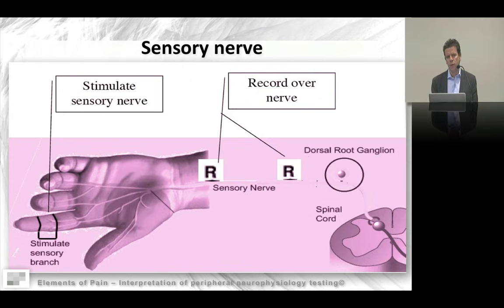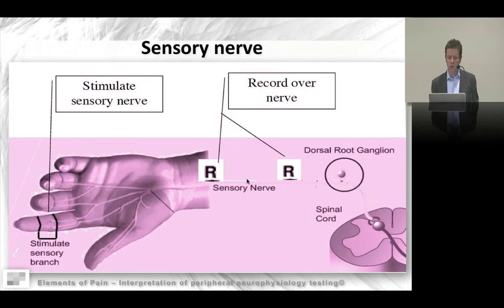Sensory studies are slightly different in that we don't have to deal with neuromuscular junction transmission or the time taken for the motor response to activate. So we can determine velocities immediately from a single stimulation point. What we generally do is stimulate the nerve in an orthodromic fashion, that is, the same way as normal sensory fibres conduct. So we stimulate in the periphery. In this example, it's a digit 2 response. We stimulate with rings around the fingers, and then record directly over the peripheral nerve itself. So in this case, a median digit 2, we're recording at the wrist.